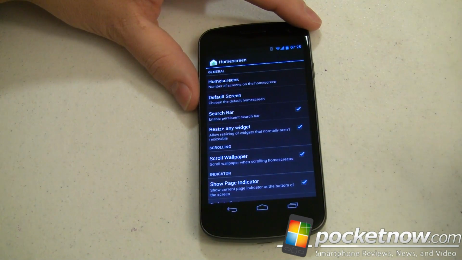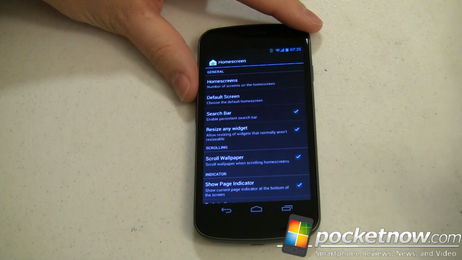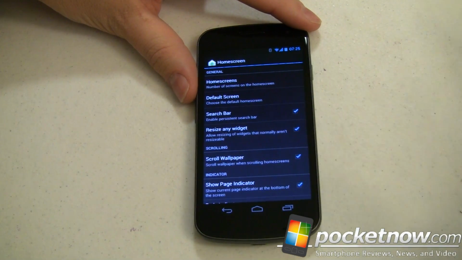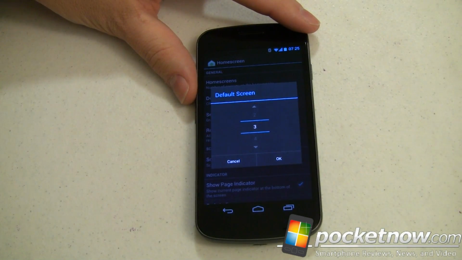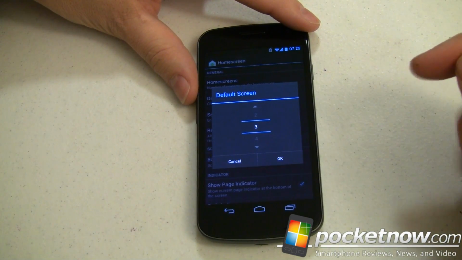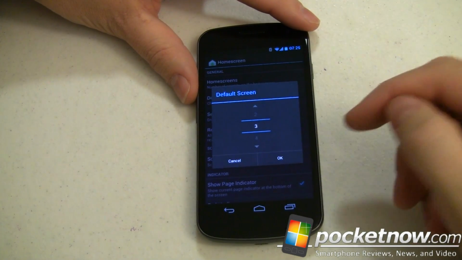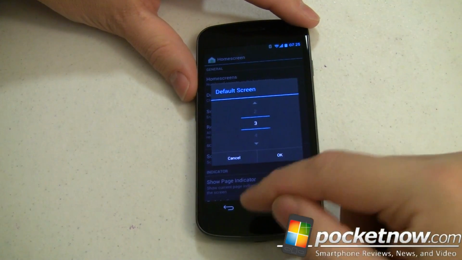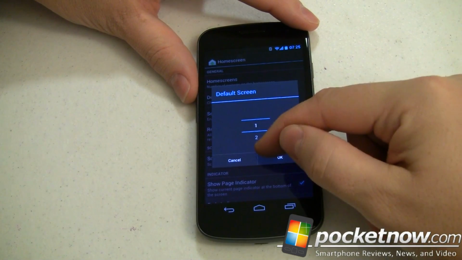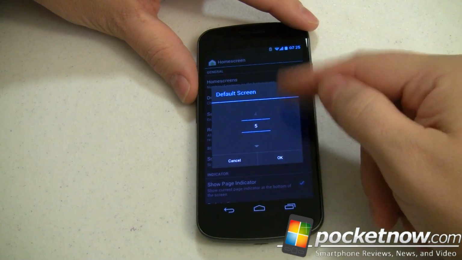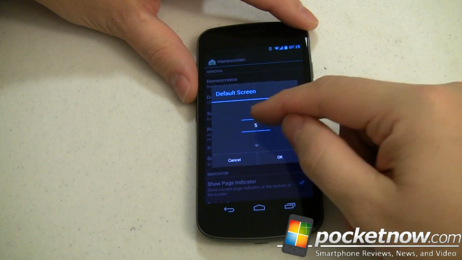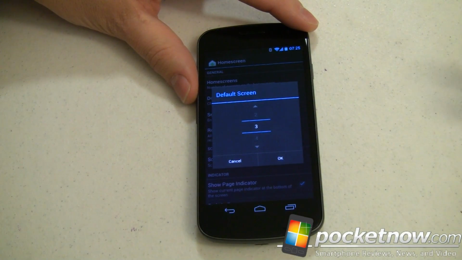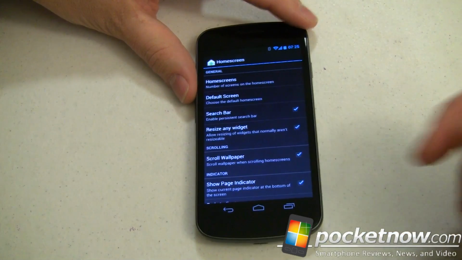So if you want to head to the market and just download and install this, can't do that just yet. Maybe in the future, but not just yet. Default home screen. Now, since you can have lots of home screens, which one do you want to be the home screen? The default one that it goes back to when you hit the home button. Well, you can set that from 1 to 5, because I've only got 5 right now. You could go further up to 7 if you had 7 screens, but right there in the middle is where I like it. That way I have an equal number on both sides.